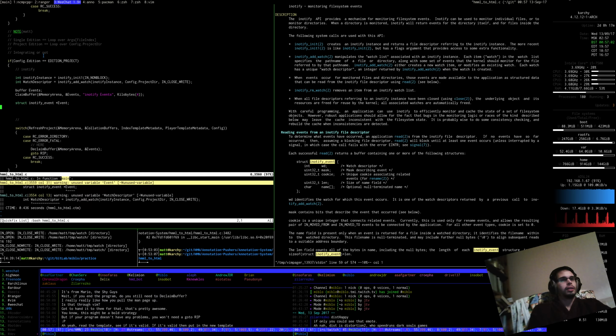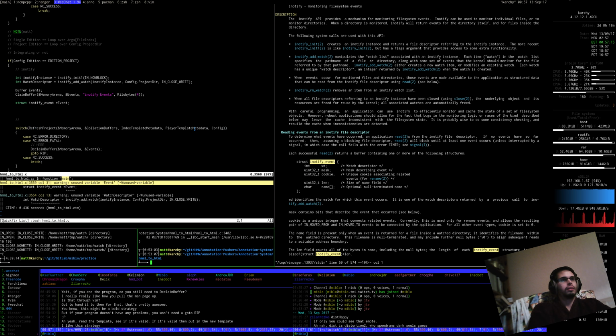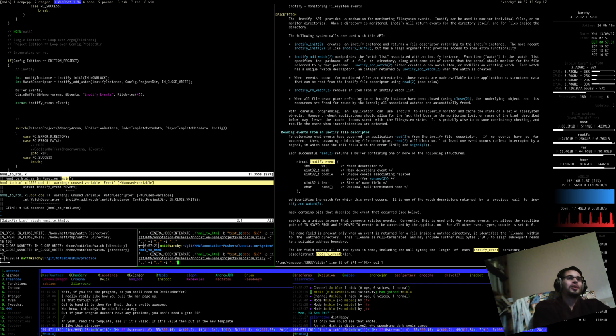I think I should be able to, because I'm going to come into here, none of this stuff is being used. It's going to come through here and call refresh project. So I reckon if I just run this, it should be okay. Yeah, it does run fine. But if I were to remove this declaim buffer, this should now... Oh, mind you. Yeah, the buffers don't need to be declaimed.